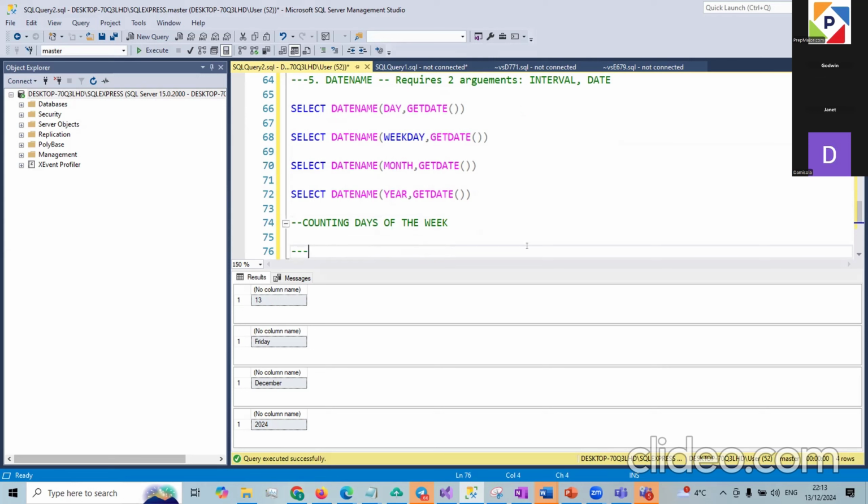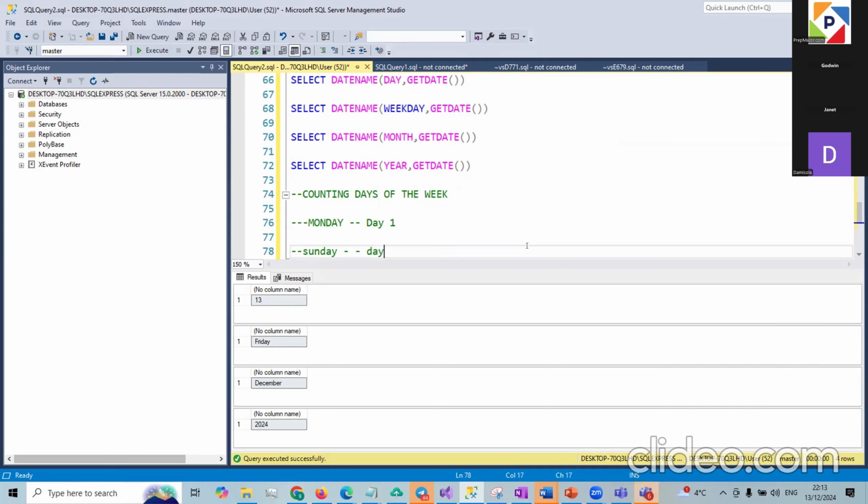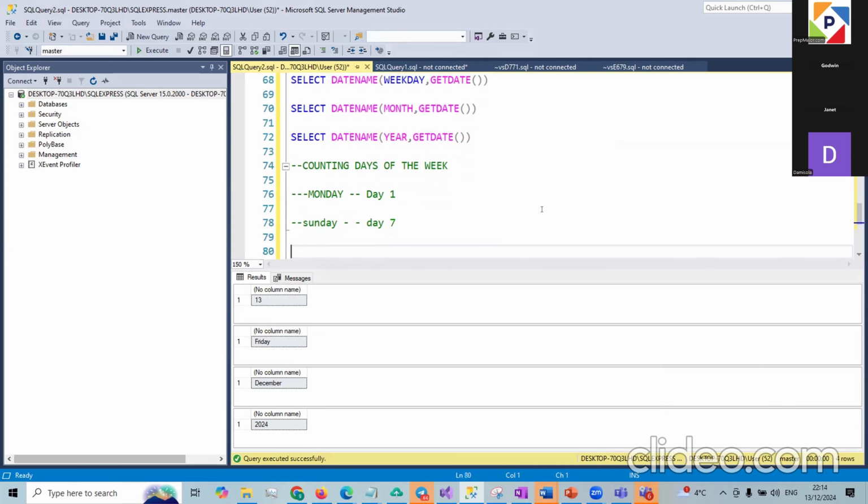By default, it takes Monday as day one. Sunday as day 7. And so something like Tuesday will be day 2. Or Wednesday will be day 3, right?